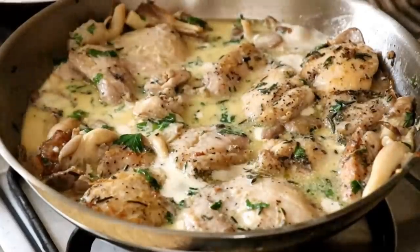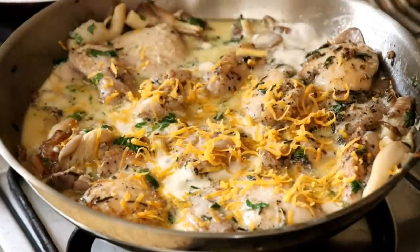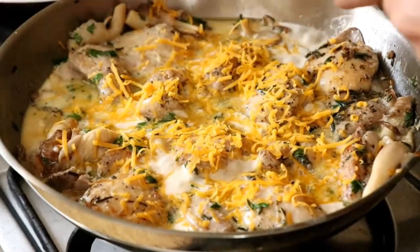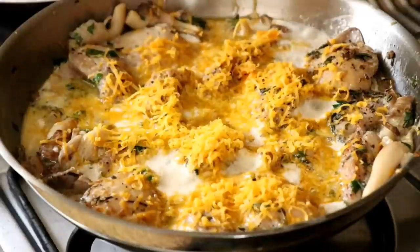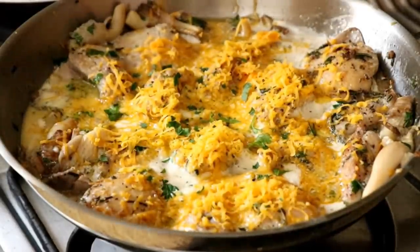Now I'm just being decadent, so I've got some red Leicester cheese from the UK that I'm going to grate over the chicken. And yep, that, my friends, looks delicious. Now you can give it all a good mix, but I'm not going to do that. I'm just going to add a little more parsley on the top, and then our chicken is ready.